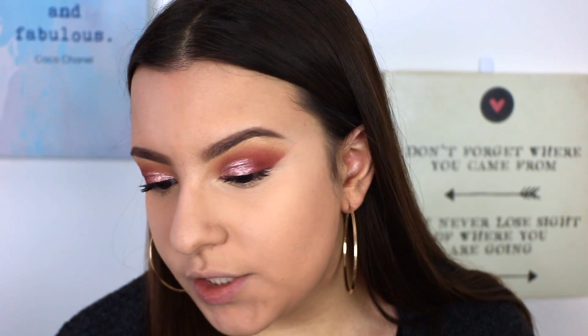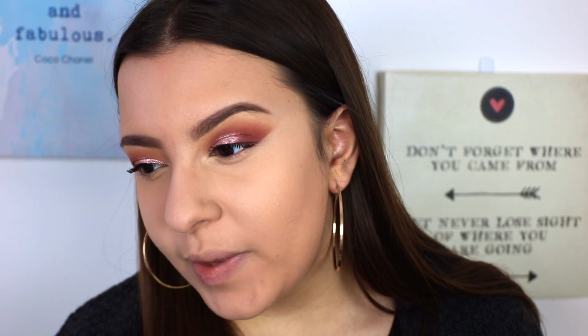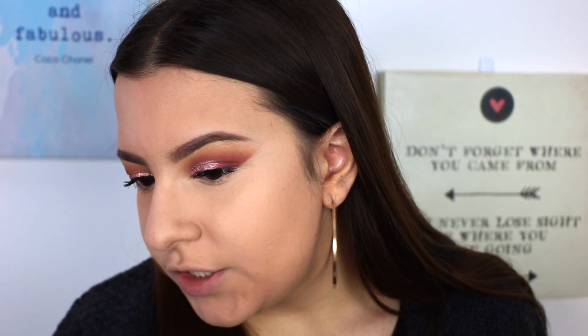Here's the side of my face with the Superstay liquid as well as the Superstay powder on top. I feel like it definitely added some extra coverage. Maybe my skin looks a little bit more cakey and dry than it did before, but nothing crazy. I definitely feel like it added a little bit more coverage.